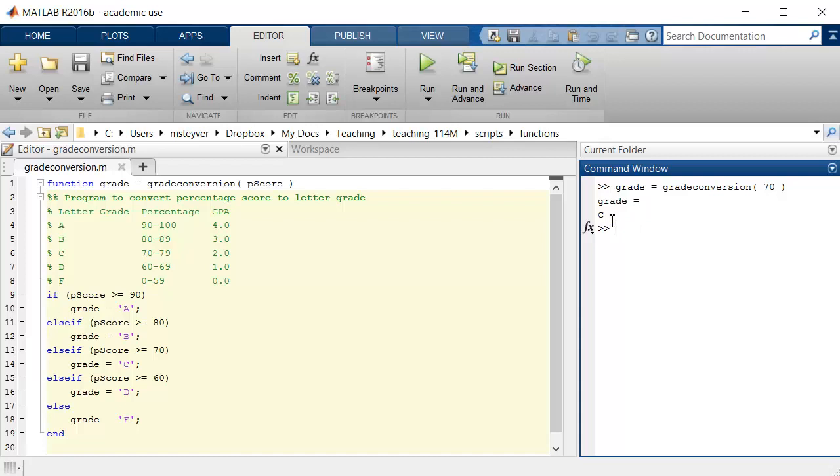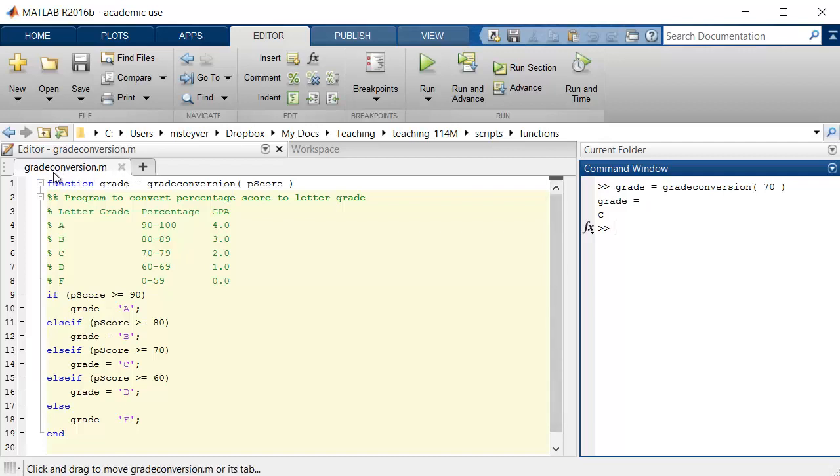Well, that's C. So what has happened here? Now I can call this function from the command window by this syntax, where on the left hand side are the outputs of the function, followed by an equal sign, followed by the name of the function, grade conversion.